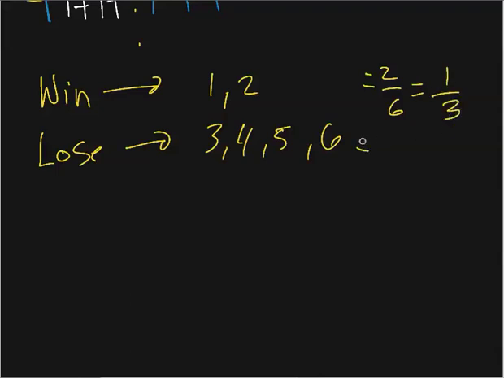And my chances of losing have to be the opposite of that. They're four out of six, or two-thirds. So what can happen? Let's say in this game I'm allowed to roll the dice three times. And let's just say that I fail all three of those times. They're all fails, big Fs.